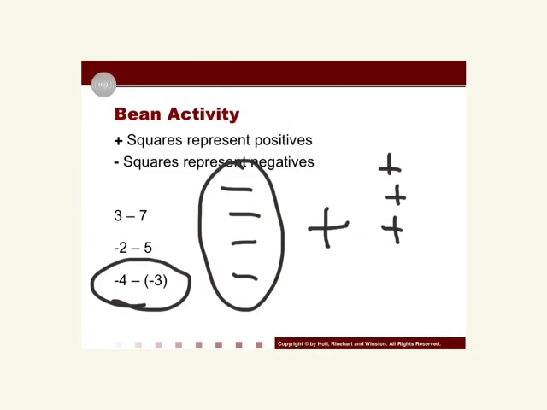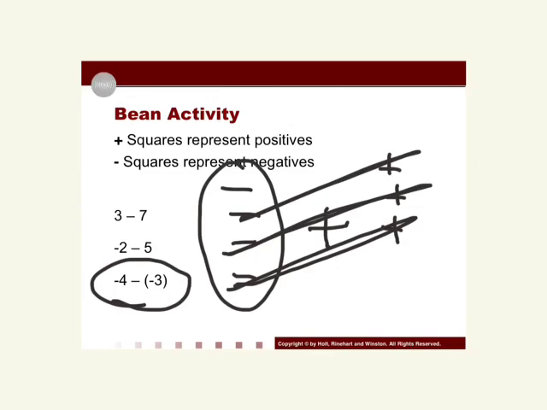And now we're adding. So again, we look to see if there are neutral pairs. So this negative attracts and goes away. This negative attracts and goes away. This negative attracts and goes away. So I'm left with just one negative. So my answer to this problem would be a negative 1. We're going to do more of these in class tomorrow.